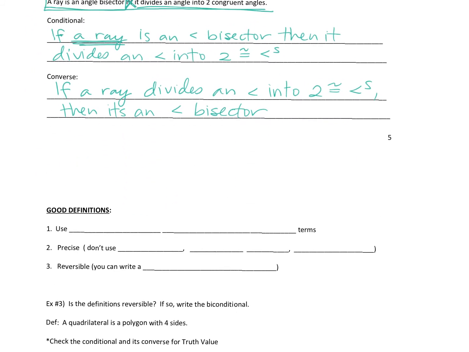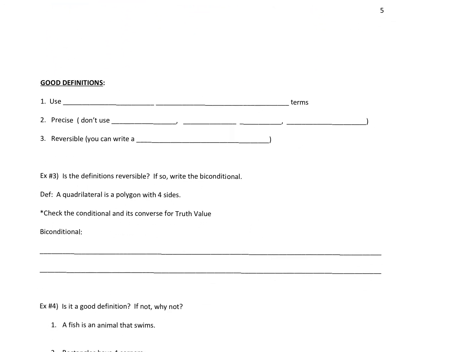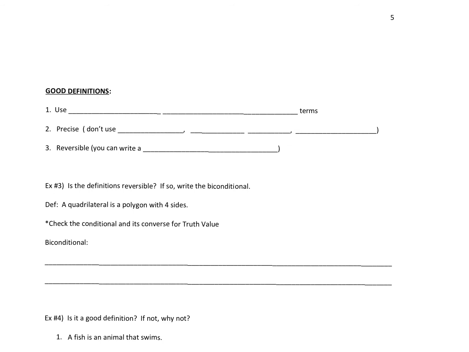Okay, then we get into definitions. And I know this sounds like English class. It's really not. It's all about being logical and reasonable. We're going to determine what makes something a good definition, and then determine if different things are good definitions or not, to be able to use mathematically. So, first of all, if something's a good definition, it is going to use clearly understood terms.